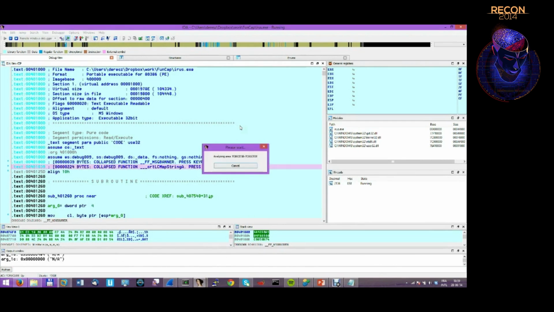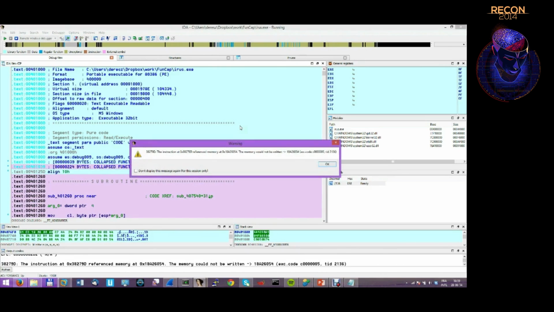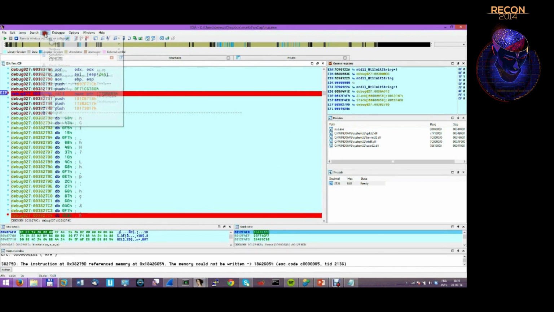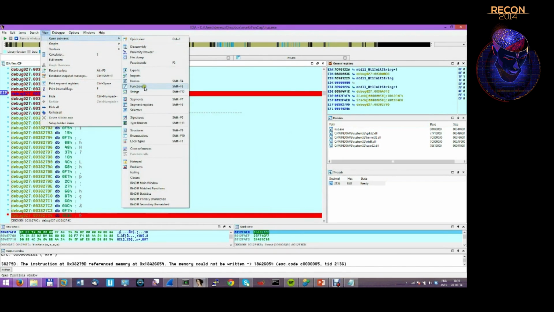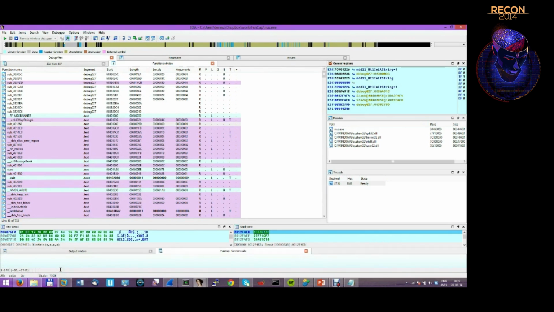And now I would like to show you how I used the runtime call graph in FunCap to actually see what's going on. So, okay, we can stop here and we can see the functions again. We have a new segment also, which starts with 38 here, and I can show you on the graph.